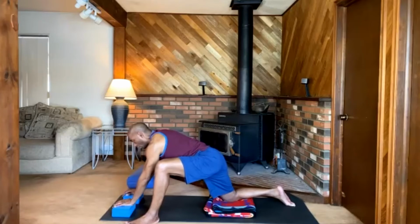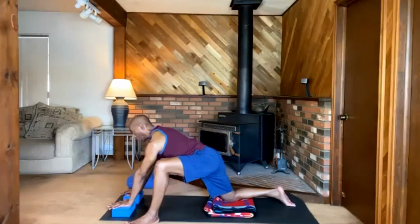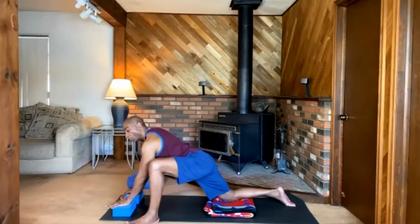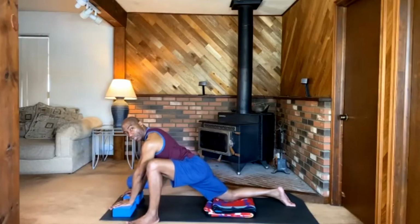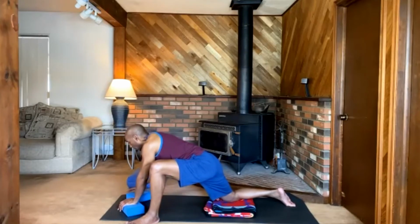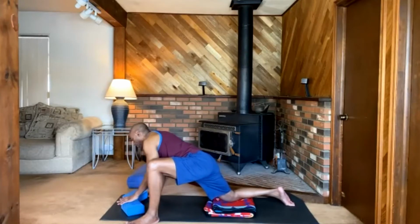Now the sensation here is this. You're pushing into the blocks or the ground, getting a lift feeling to extend the spine, even look forward and feel like you're going forward. And you'll get this sinking sensation. So you can just stay up on your hands, but if that's a little bit too strenuous on the wrists, it's okay to come down to elbows. I'm going to do the same thing.